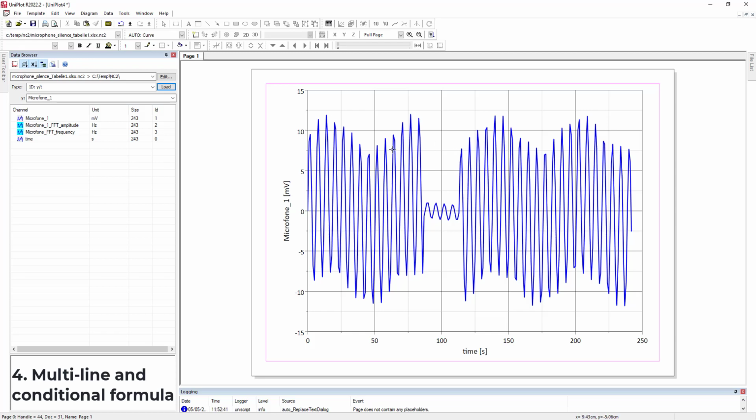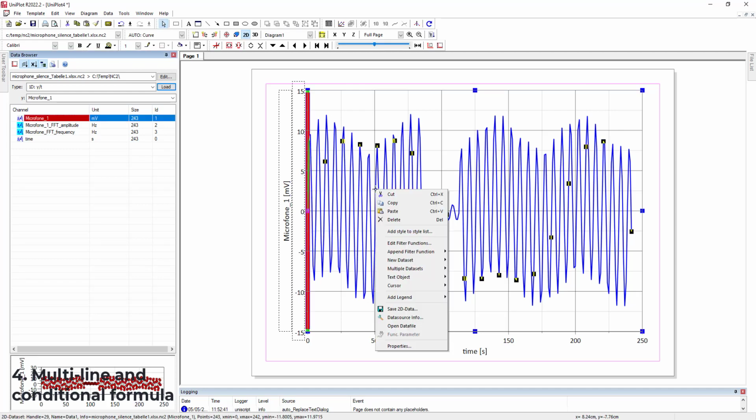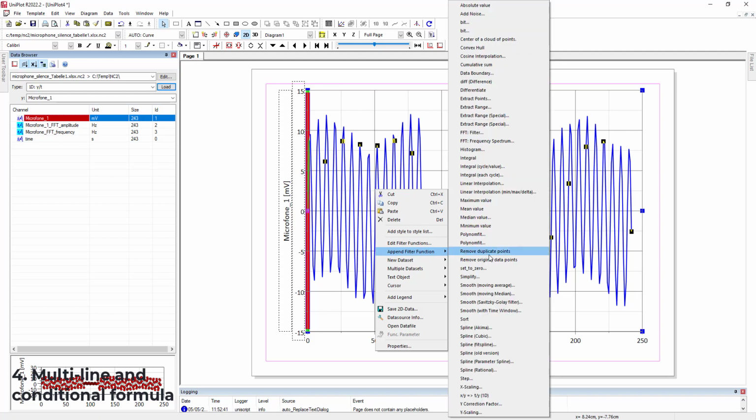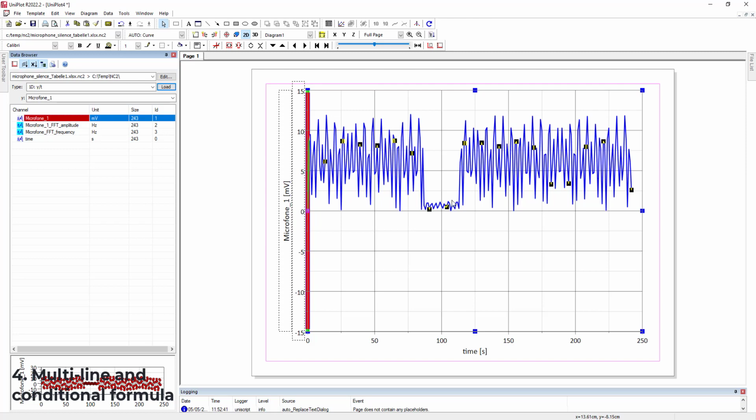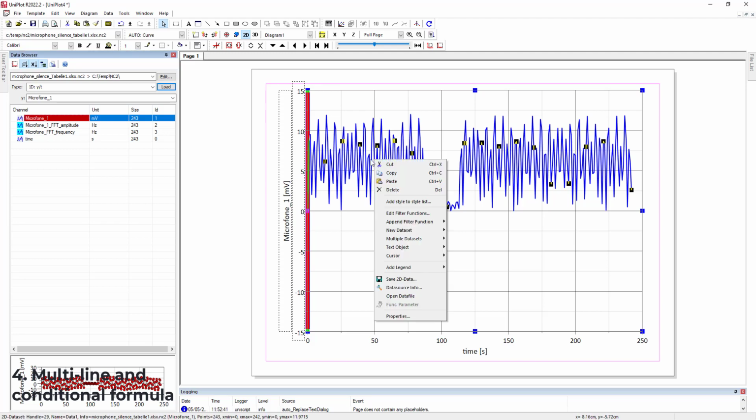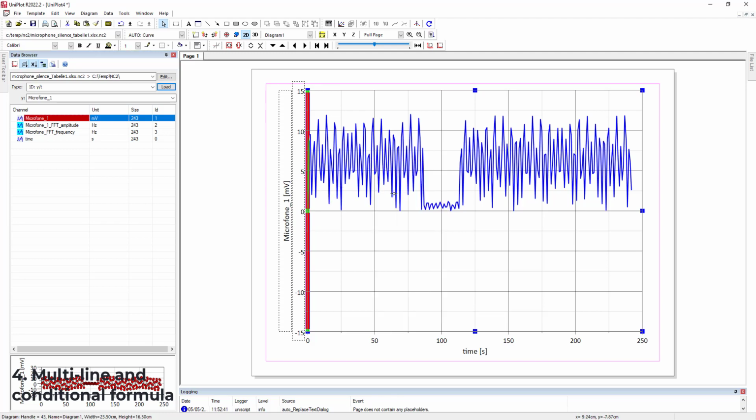So what we're going to do to detect this event, let's do it first graphically to understand. I will first apply an absolute value on my signal. Okay, so then here we can see that this signal can be detected a bit easier if I look, for example, for a signal of less than 2 millivolts. But still we can see some points here that I don't want to detect.